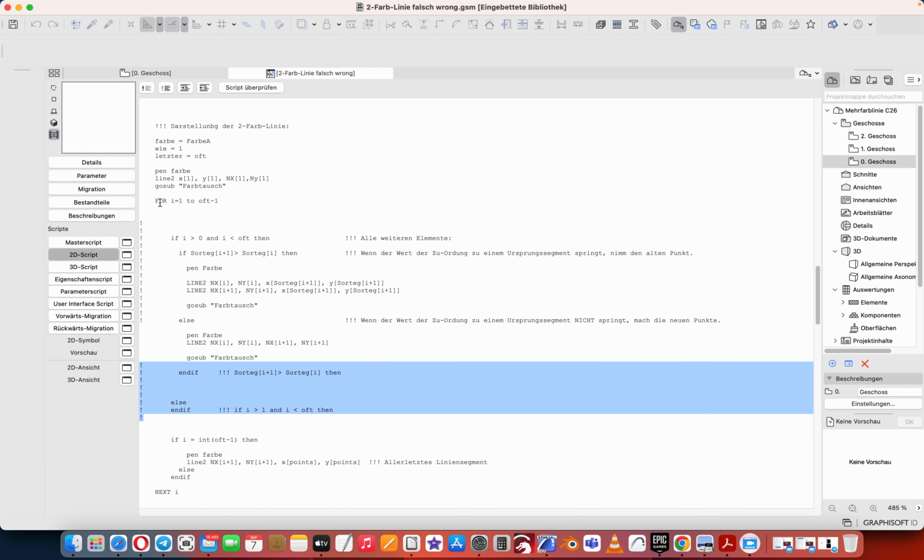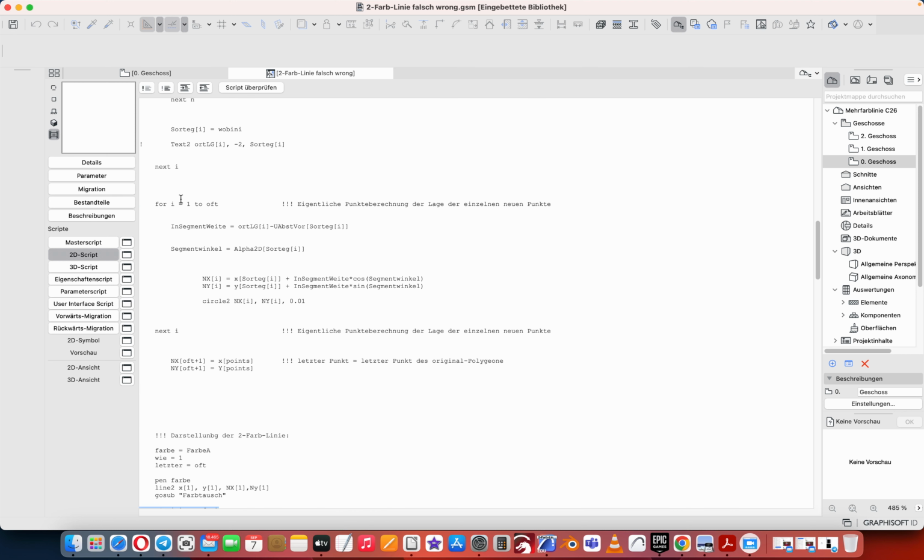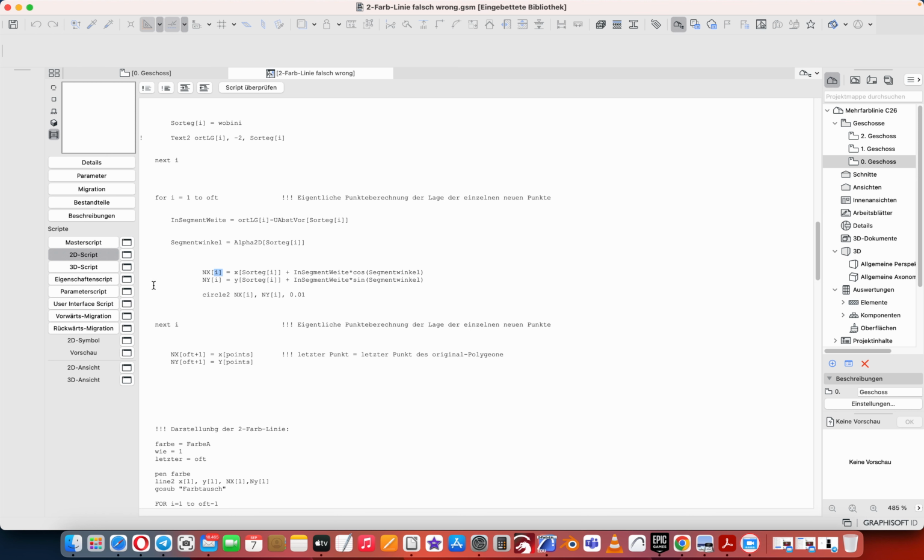This is the same like this. I've got all the new coordinates in this nx and y. Ansammlungswert, I don't know how it's called in English, but there is certainly the expression for this.